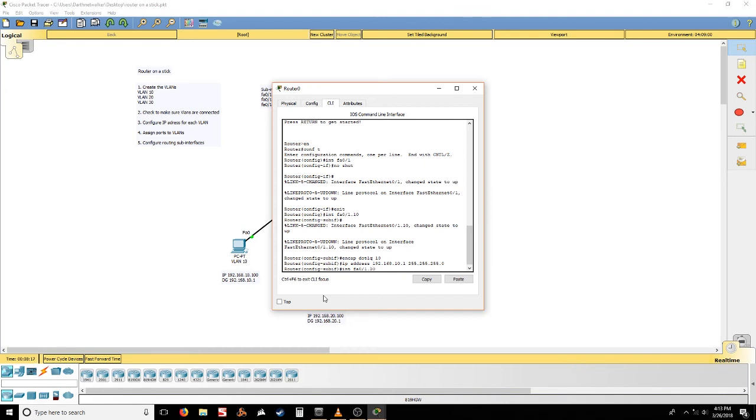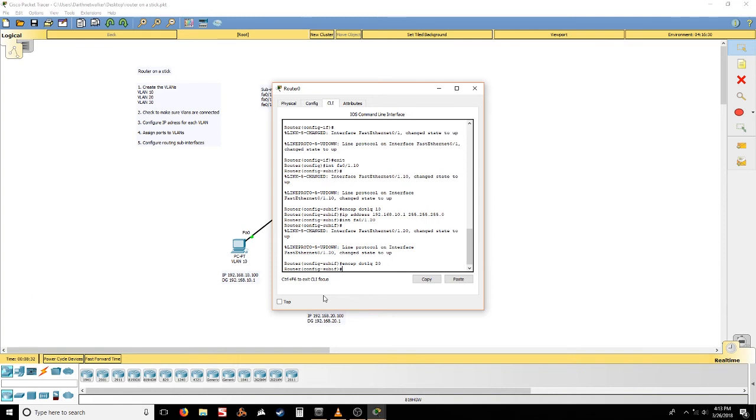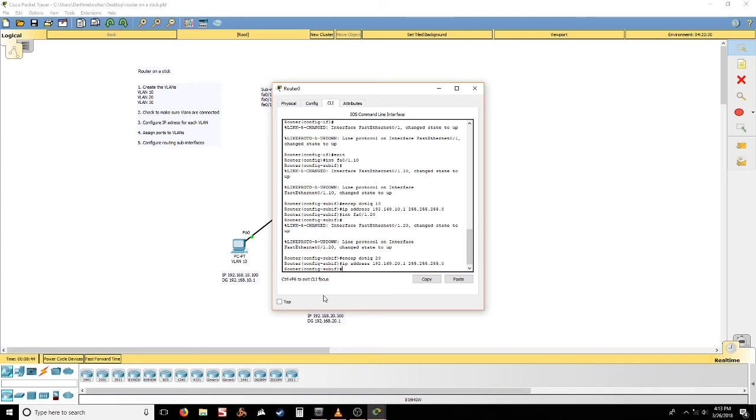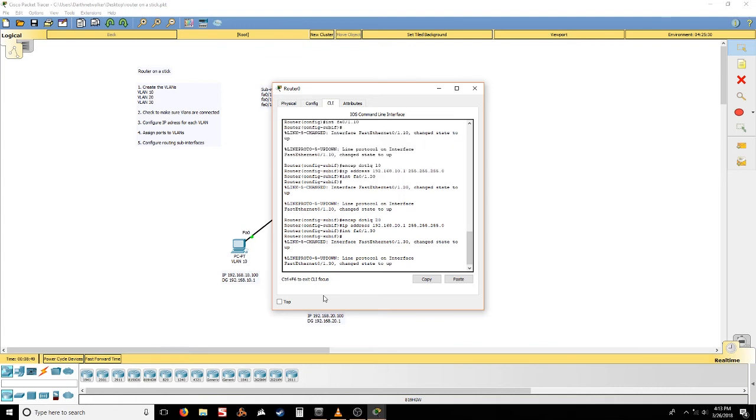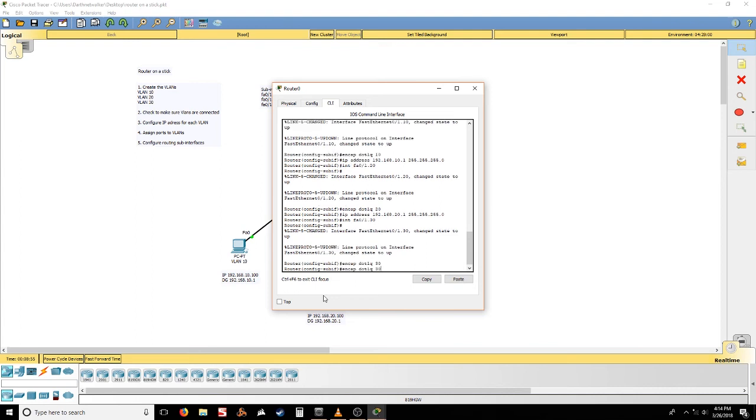So, like I said, in a work situation, do not try to go super fast like this because you will mess up. And I have before. Not in a work situation, but on these videos. So, encapsulation 20, then we want to do the IP address for the default gateway being 20.1, okay? All right, and then we want to do our very last one, which is .30, okay? And we want to encapsulate that. Okay, then we want to give it an IP, which is very simple for the default gateway here.